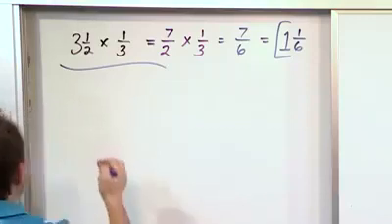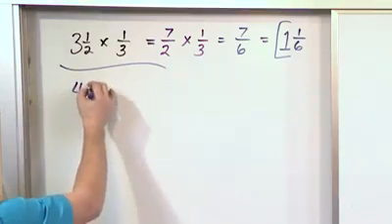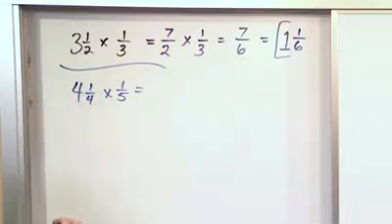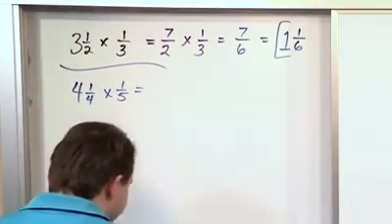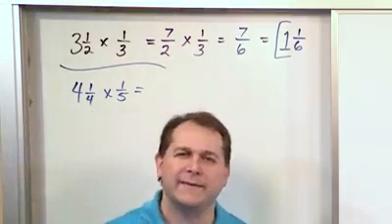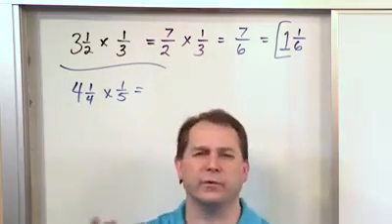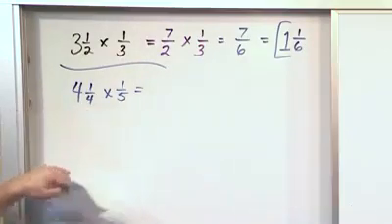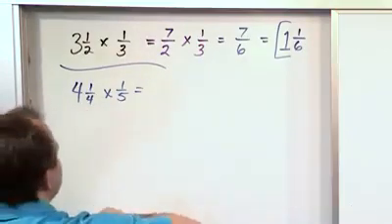So I hope you see now that when we're given mixed numbers like 4 1/4 times 1/5, really, we're not doing much different. See, a lot of times students, when they learn math, they see so many different rules, but really, it's not really any new rules. All I'm telling you to do is change this into an improper fraction, and then you multiply as usual.